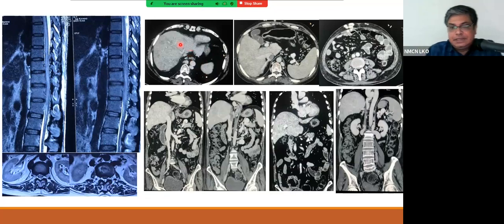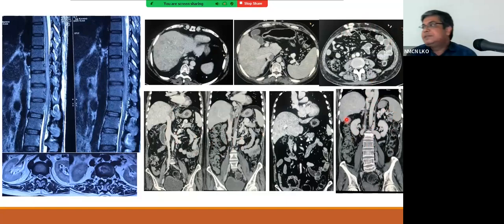On CT, in this axial CECT image, we can see obliteration of the LHV, RHV ostium, non-visualization of RHV with heterogeneous liver parenchyma and nodular surface with caudate lobe hypertrophy. There is this accessory RHV, and we can see chronic thrombotic occlusion of the upper hepatic IVC with dilatation of lower IVC and extensive paravertebral collaterals. The patient also has abdominal wall collaterals.